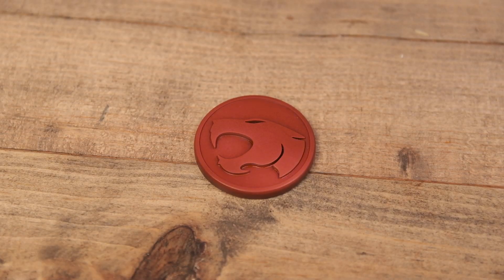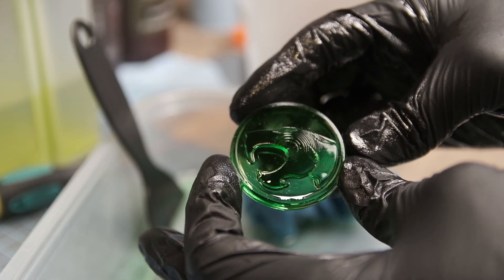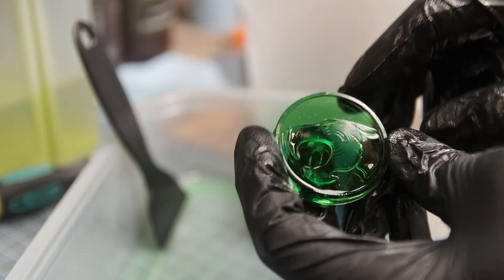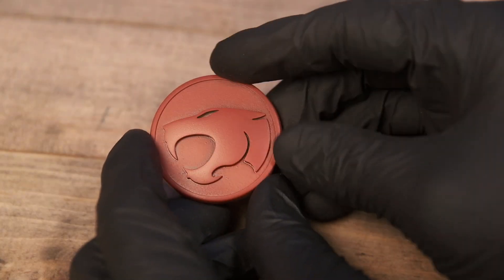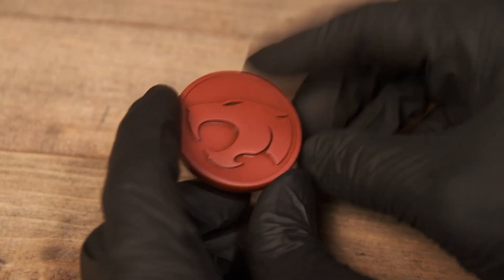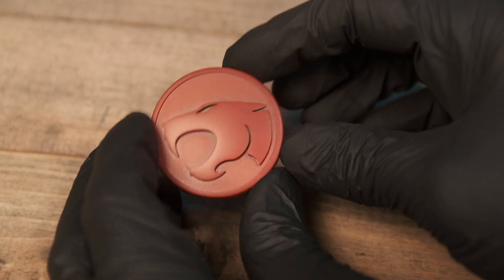Craft Man, where did you get that Thundercats coin from? I 3D printed it. For the past 3-4 days, I've been filming a video all about resin-based 3D printers — actually reviewing not one but two 3D printers. This is my first time doing that kind of stuff. I printed this thing and gave it a little touch of paint, and I said it would be cool to make a little metal one of these, wouldn't it?